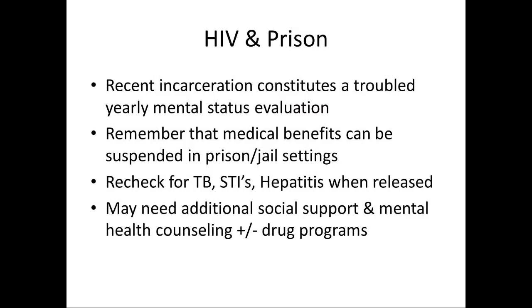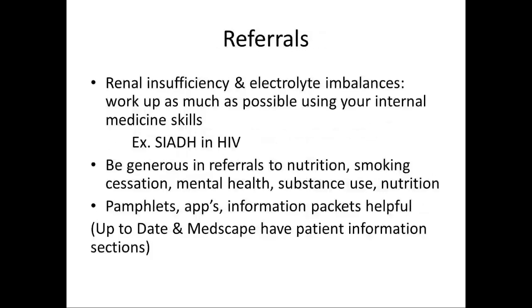I would recommend rechecking for STIs and hepatitis on release. A lot of prison systems already check for tuberculosis on entry to prisons and jails, but always good to make sure they're up to date. And then they definitely probably need additional social support, because a lot of people who are in prison unfortunately go back to prison because they don't get their primary problem solved, which usually is a mental illness. So I always recommend counseling.